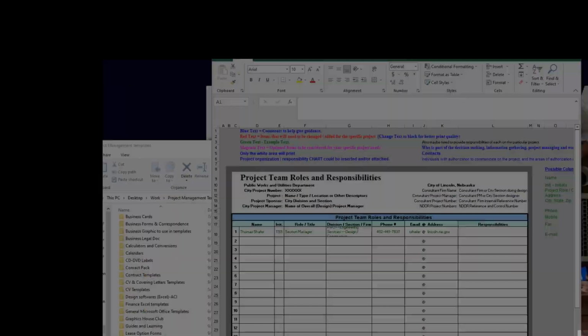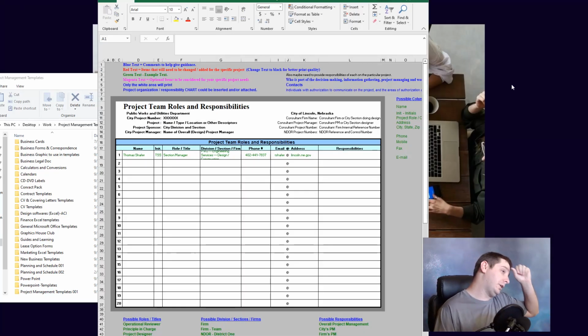So let's switch over the screen real quick because that's what you guys are here for, right? Okay, so we are on the screen now, and as you can see, it doesn't exactly say resource scheduling, but this is just as important as getting your resource scheduling. I'll show you that next. You need to identify the team roles and responsibilities because that's going to be the people that you're going to need resources for. It's a huge part of your project is understanding who's responsible for what portion of the project.